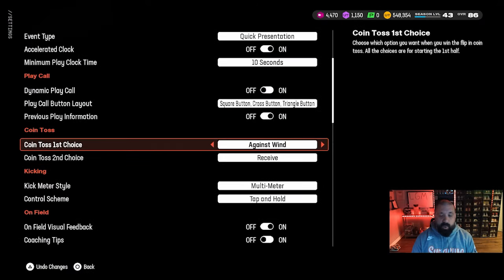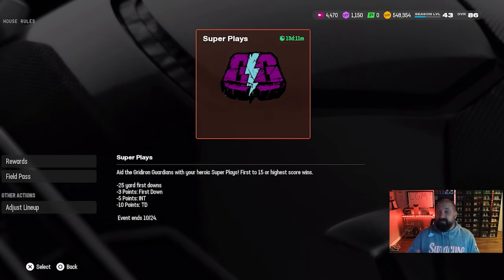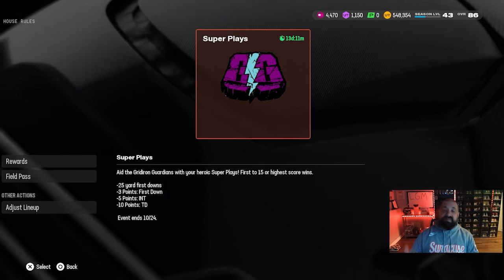Normally in a regular game, I prefer kicking the ball to start it off, so that would normally be my main choice. But what you want to do for the coin toss first choice is actually change it to receive, because when you play this house rules, the object is to get to 15 points first. And if you can get to 15 points before your opponent ever touches the ball, you can win without having to play defense. So there's a couple different strategies, and that's the first one. Try to give yourself the potential of having the ball first by setting that coin toss to receive as your first choice.